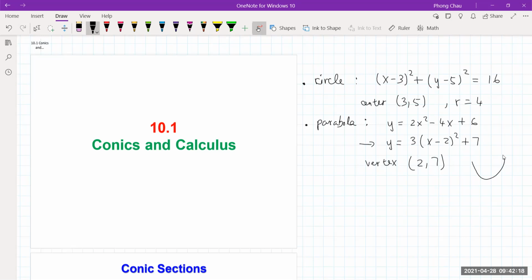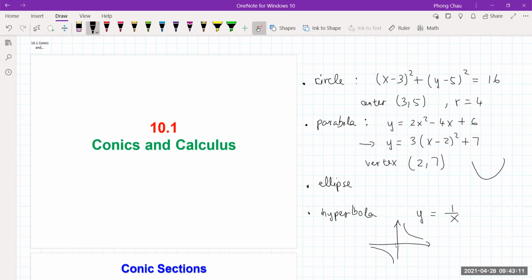All right, now let's put it together. We have the circle, we have the parabola. We actually have two more, which belong to this type of conic sections: the ellipse, as well as the hyperbola. We actually learned the hyperbola too, but you might not know the name. The simplest form is y equals 1 over x. When you graph y equals 1 over x, you're going to see two branches like this. So that is the hyperbola.